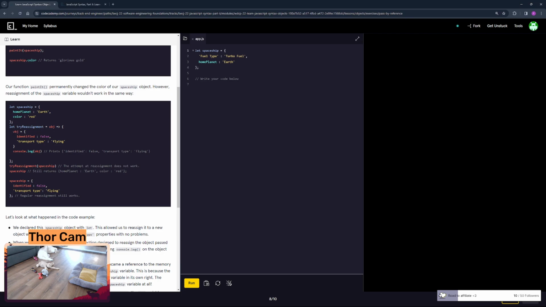Right, so if we try to reassign it through the object variable, it will sort of pretend like it's reassigning it, because if we print it here, in essence, from what I'm understanding, it becomes a separate object, but the original one has not been modified, because it still returns home planet Earth color red.